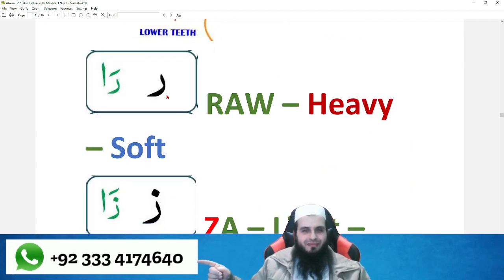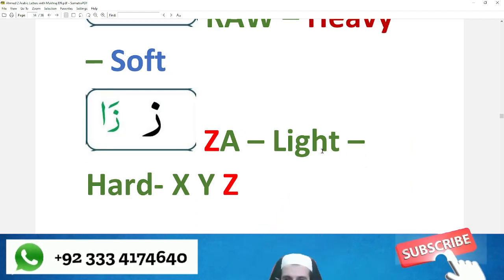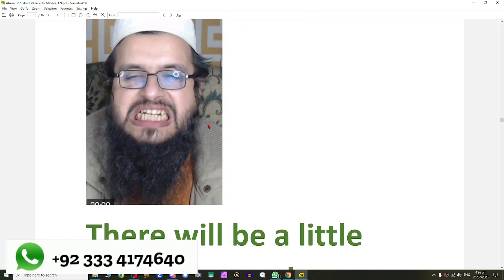All right. This one is raw, which is heavy and soft. It has an aw sound in it. And this one is za, it is a light letter, there is no aw sound, and it is a hard letter, and the sound of z comes in this letter, and we don't touch our tongue anywhere. The upper and the lower teeth have a little bit of gap in them, but the tongue does not touch anywhere, and we say za, it has a whistling sound.